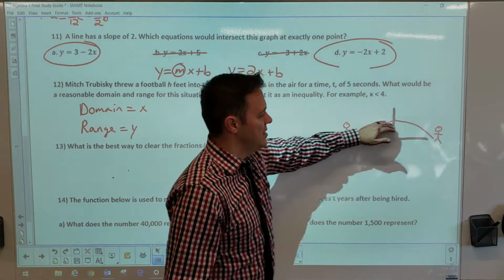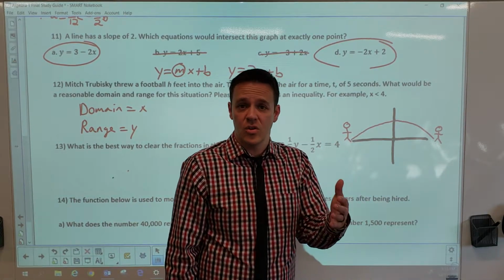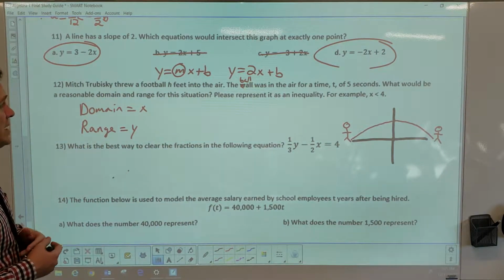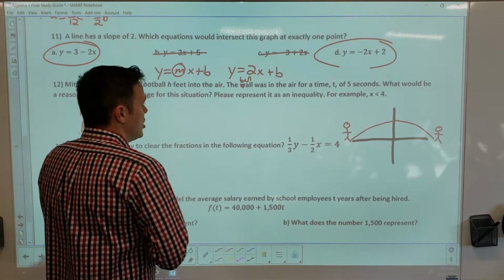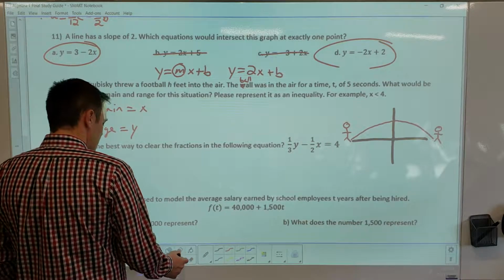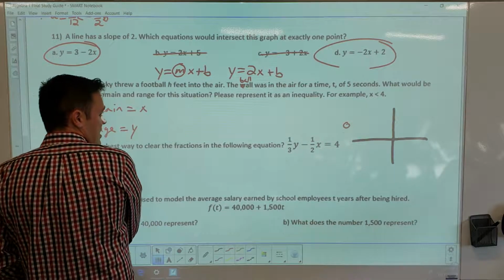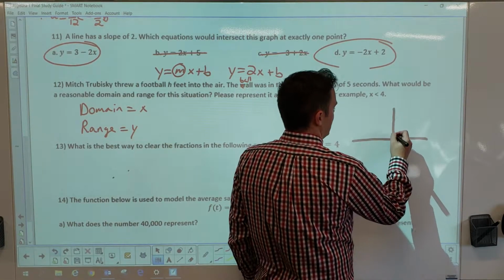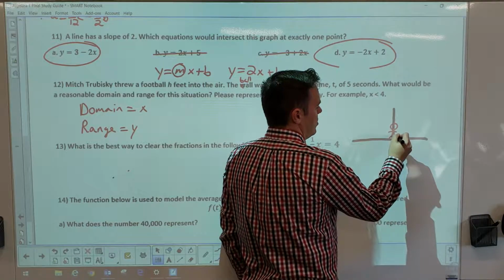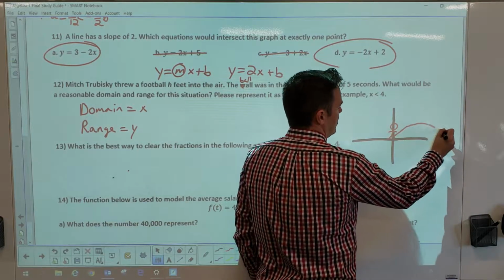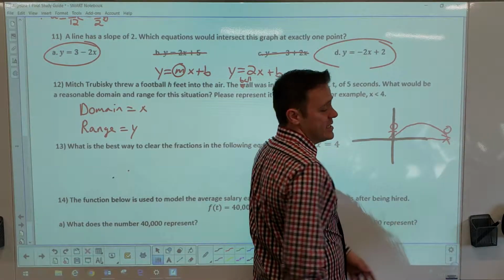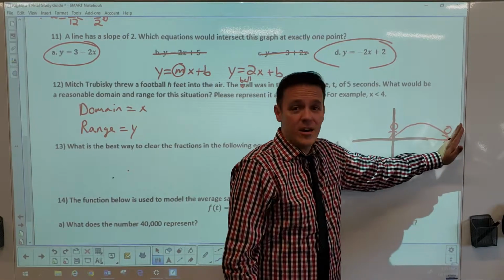So when I draw the line like that, hopefully you guys can see that it's a nice little arc. It's a quadratic that we haven't really dealt with yet. But can you represent a reasonable domain and range for this inequality? Yes, you can. So for me, if I'm going at 0 seconds, then I am sitting right here, starting at 0, and I am going to throw the ball. I'm going to throw it from here, and it's going to land here. And how long did it take me? It takes 5 seconds. So from here to here, it's 5 seconds.